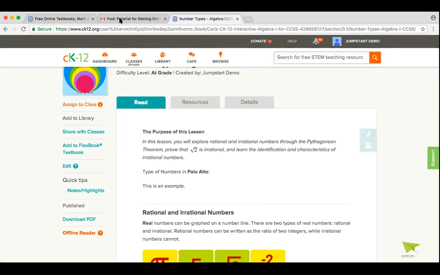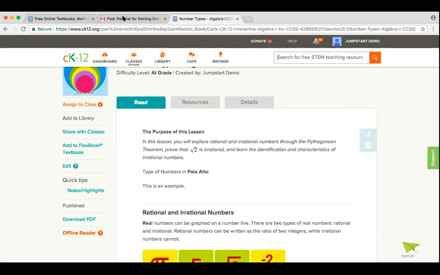So 2 questions about publishing. One question is, do you need to publish your book every time you edit it? And then the other one is, in order for students to be able to use the FlexBook, I would have to share it, right? I think you were just talking about the difference between publishing and sharing. So I'll let you discuss that a little more.